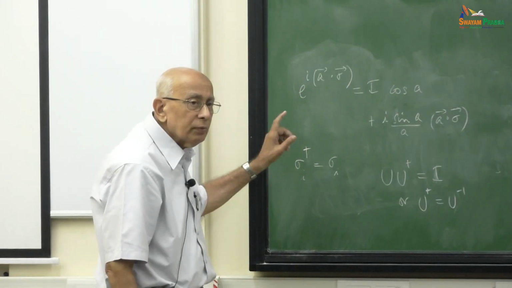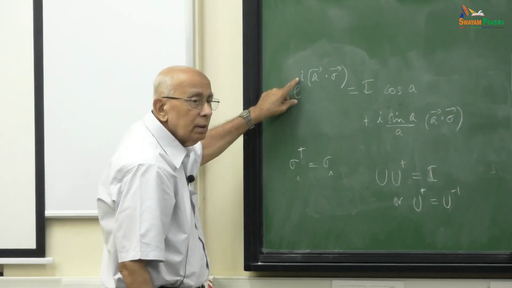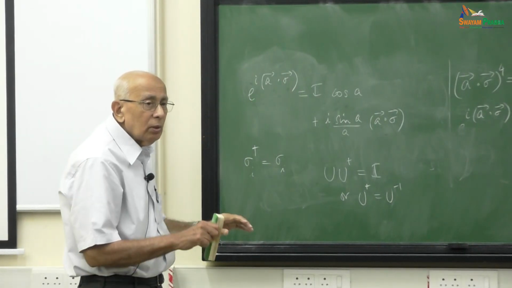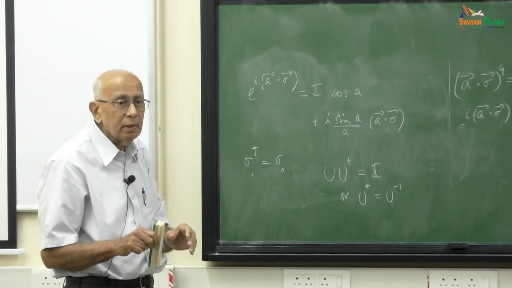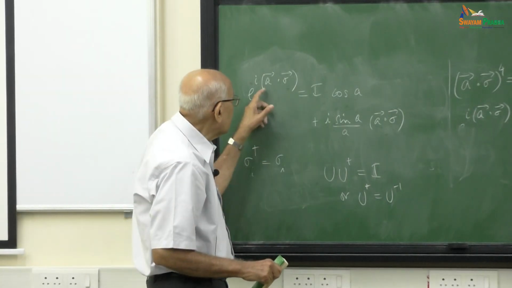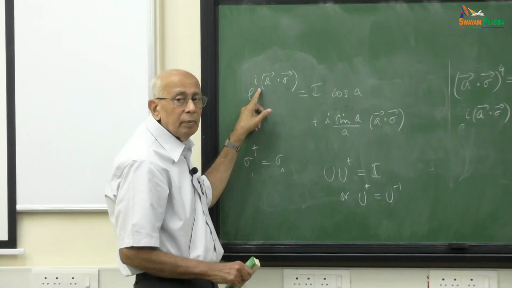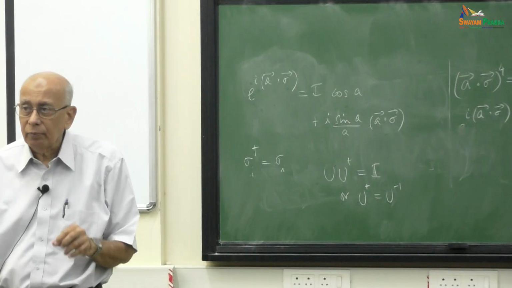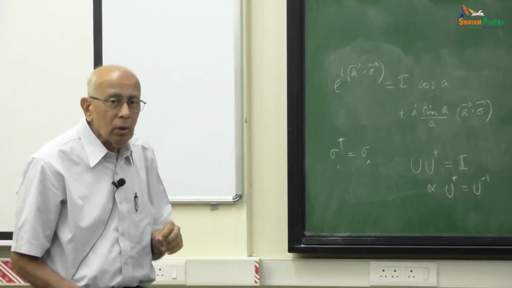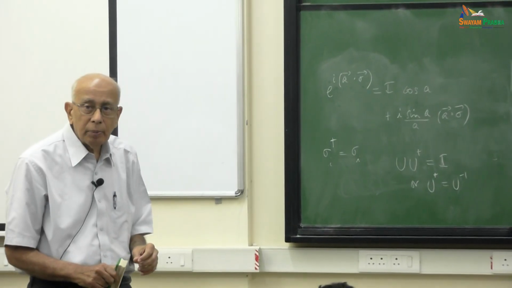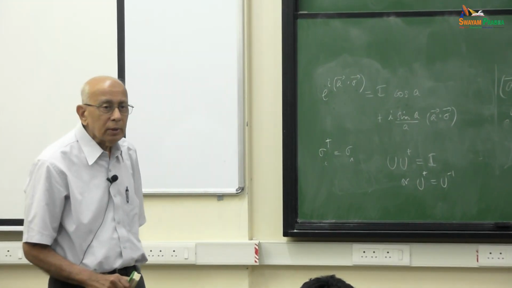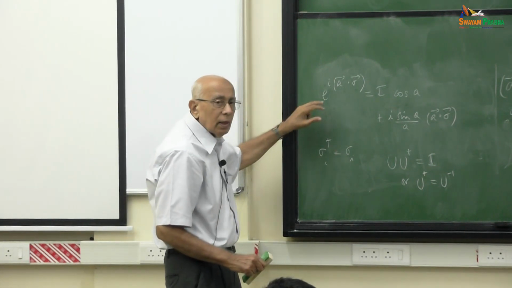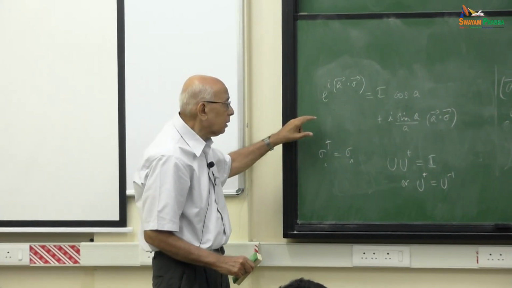Because if I took the dagger of this, I'm going to get a minus here, and this remains as it is, A dot sigma. And if I multiply e to the m by e to the minus m, I get 1. So the exponential in this form with this i gives you a unitary matrix. And in quantum mechanics, we use unitary operators all the time for physical operators, because it's unitary, probability is conserved. It has to do with the lack of dissipation, finally. That's the reason for traditionally putting an i here. I'll come back to this. I'll come back to how this represents a rotation matrix.